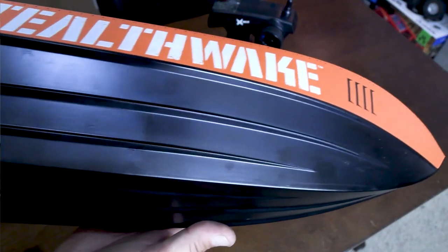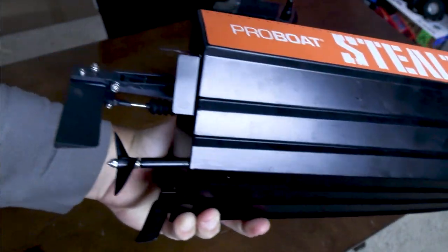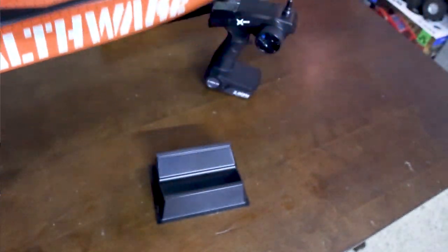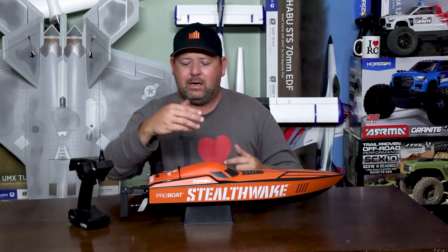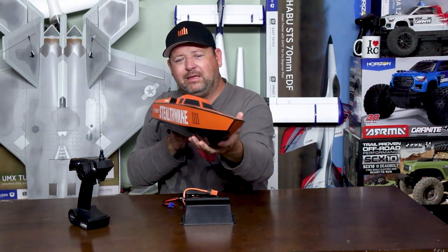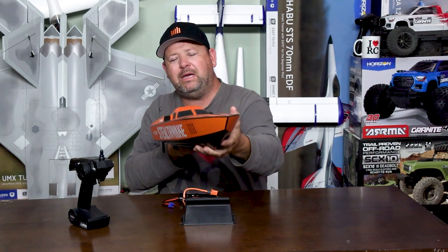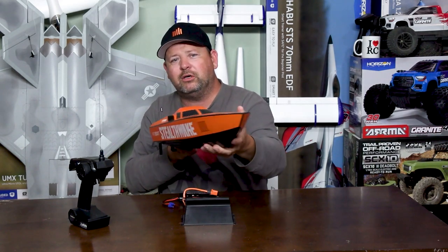On the second run, I'm running a 2S 5000, which weighs less than the nickel metal 2400. And it really was awesome because it extended my runtime and it sped it up. So, new to boats, the battery sat on the side of the shaft here, which put it a little bit like this in the water. But once you start running it and you get up to speed, it levels and looked really good.